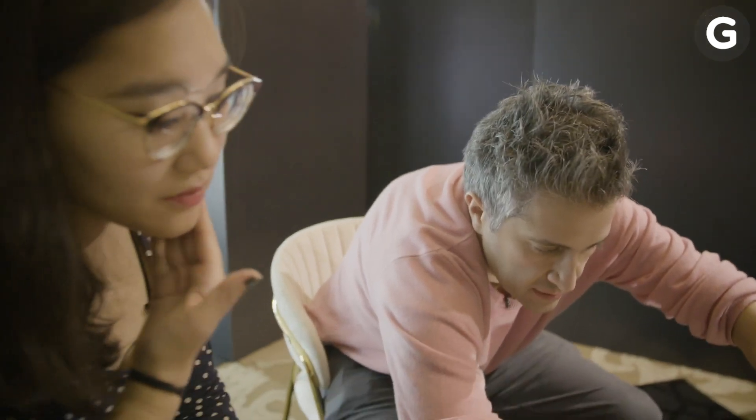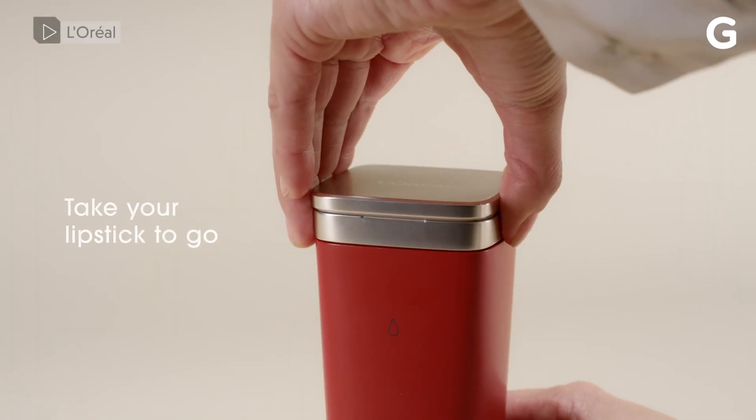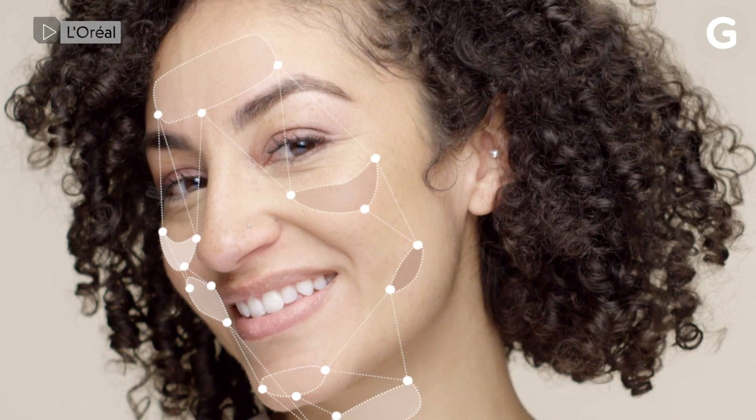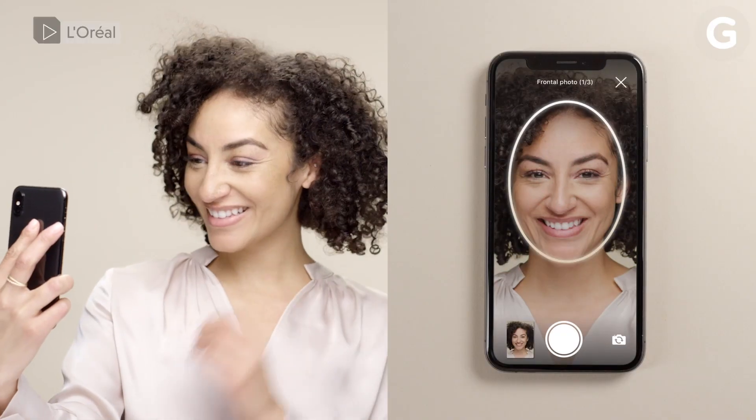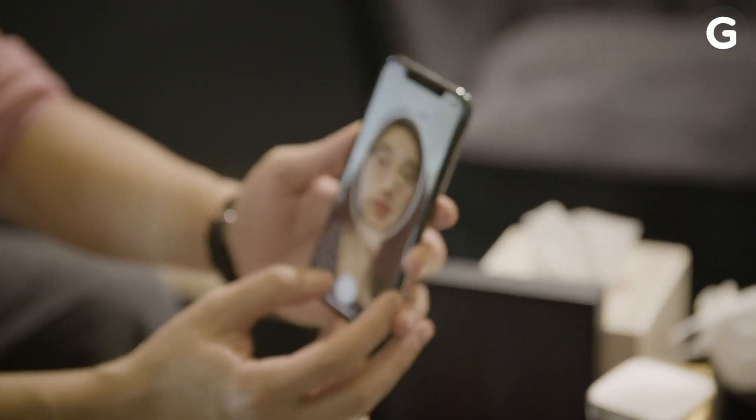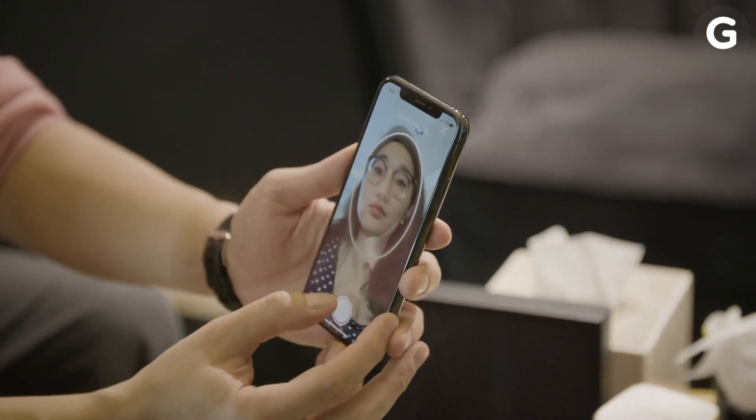You don't have to put this whole thing in your purse. You can actually take it out and then attach it at the bottom and put it in your purse like this. We try to make it as agile as possible. Over time what you do is you analyze your skin. So you would take a photo of your face, three different photos. If you move a little bit, there you go, and the other side. And when all of that goes together, you save your progress.